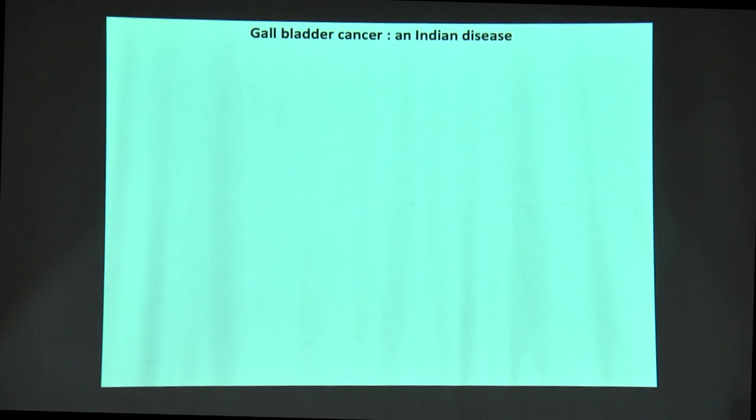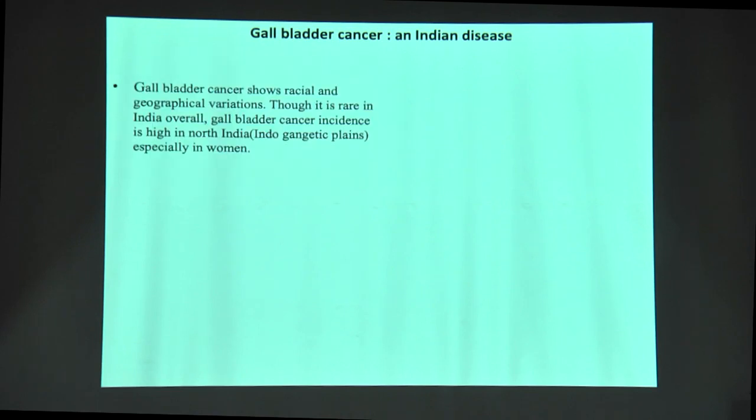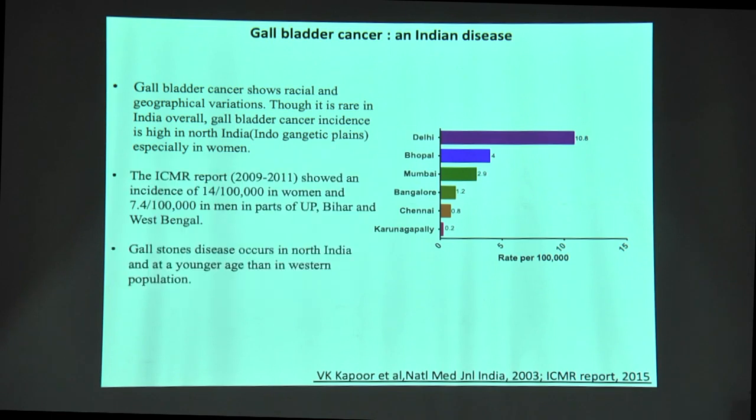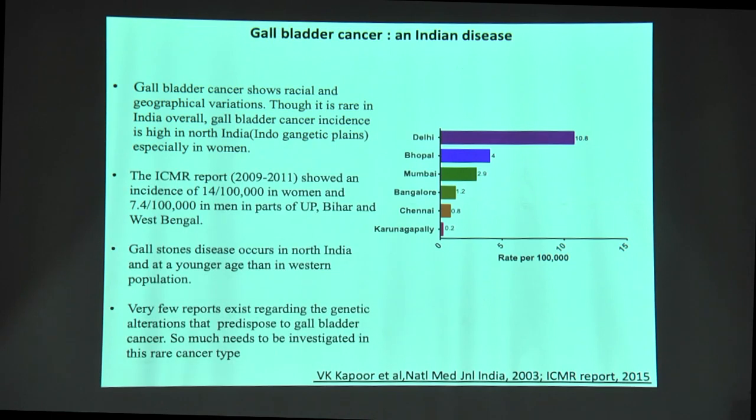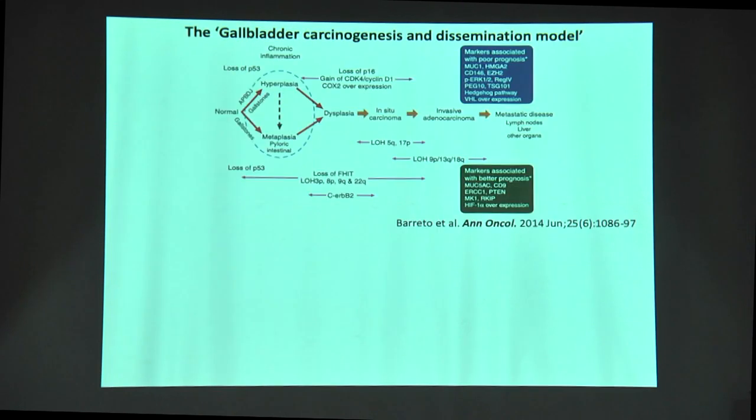So now, what we did with these tools is something that I'm going to elaborate. This was one slide. I wanted to introduce why exactly we wanted to study gallbladder cancer here. I've already mentioned that the incidence is very high. In fact, the incidence in the northern part of the region is much higher as compared to other regions. We really do not know the major predisposing factors for it.